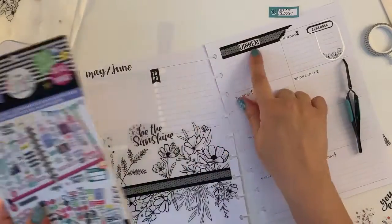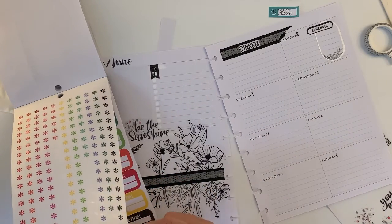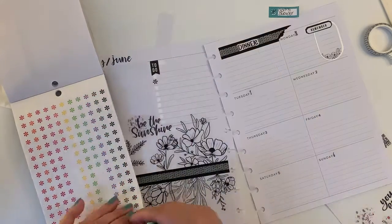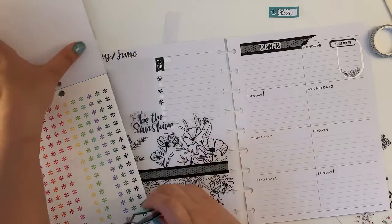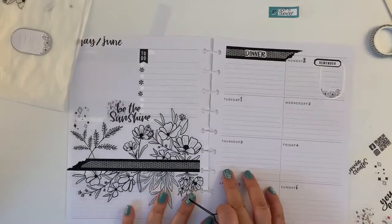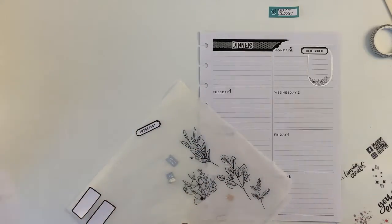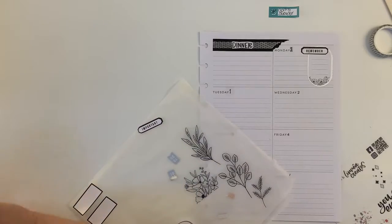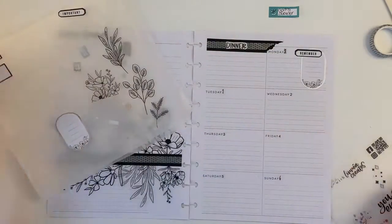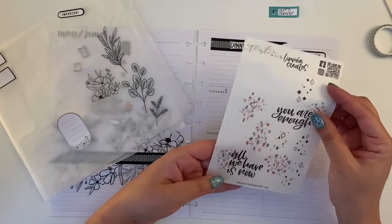Okay, so in the same book that I got the dinner, I have this asterisk in black. So I'm going to use these ones. The other one will interfere with Alice and Linnea's sticker. So that's that. I think I like very much how it's looking. Oh. Excellent, didn't get damaged. So we have this more and these ones. So let's see, all we have is now.